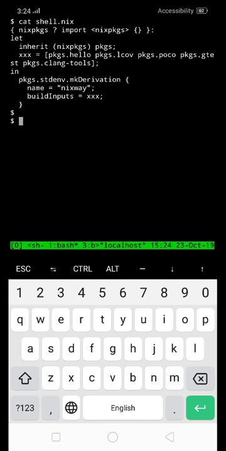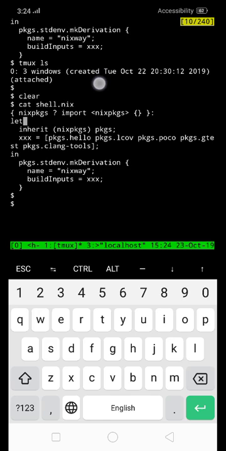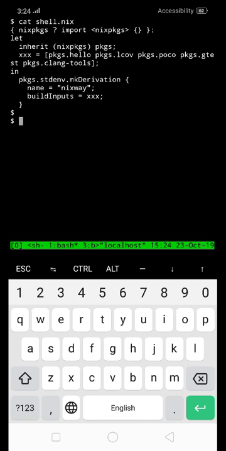I have lectured previously on how to implement a function that accepts one argument and increments it by one. And in that tutorial, we saw that when we declare a function, we put a colon to separate the argument from the body. So in this function, this entire shell.nix is actually a lambda function or a function declaration, wherein this line here is the expected argument of the function, and the whole body here is the function's implementation using the let-in keyword.